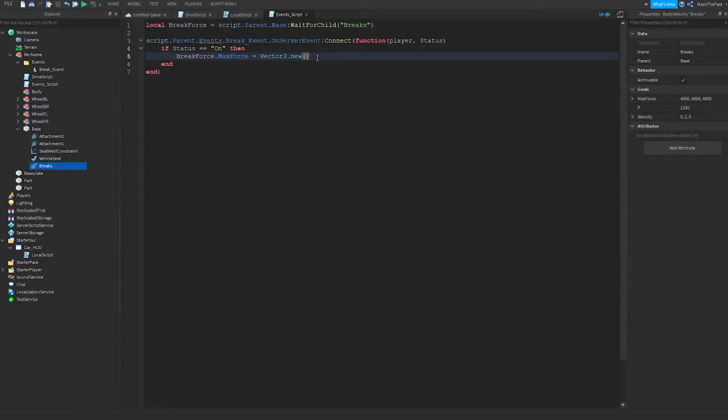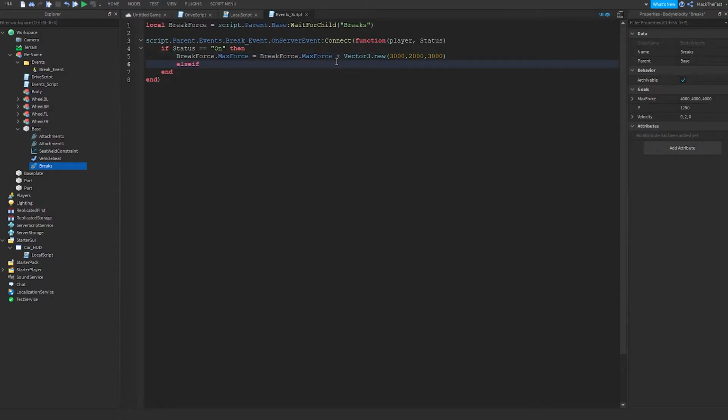Actually no, we can do it adding and minusing. So we're going to go equals break force dot max force dot add Vector3 dot new, and let's add on 3000 force on the X, and we'll add 2000 on the Y, and we'll add 3000 on the Z. There we go.